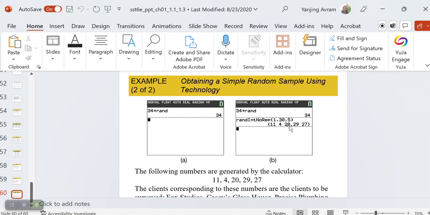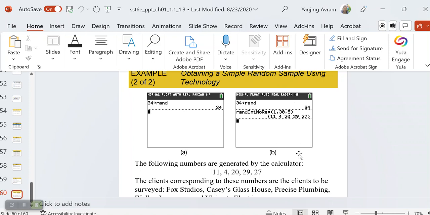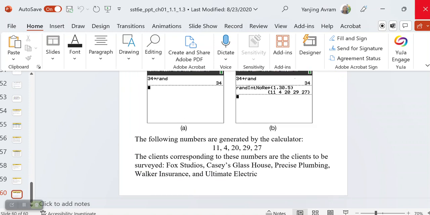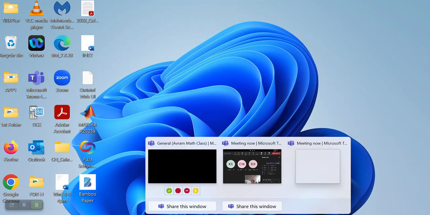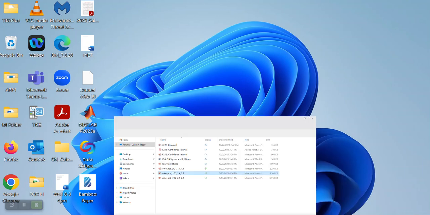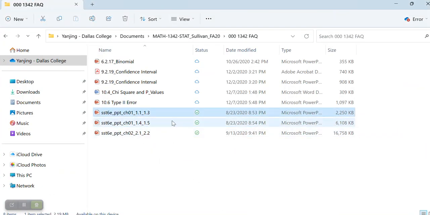That is how the syntax reads: random integer non-repeat, you choose from 1 to 30, and you want to pick 5, and then this is the outcome. So you have 11, 4, 20, 29, and 7, so that is your random number. That's how you pick the random number in the calculator, or you can put it in Excel as well.